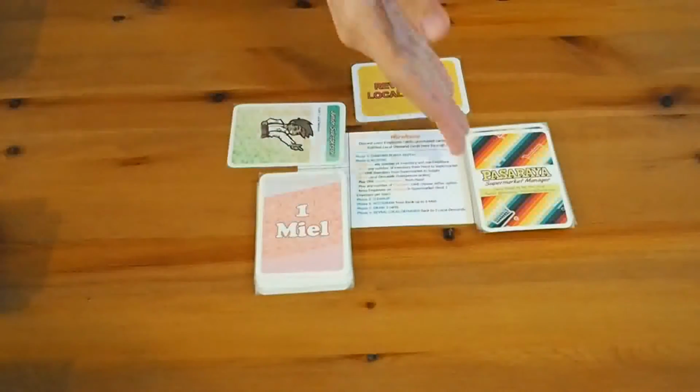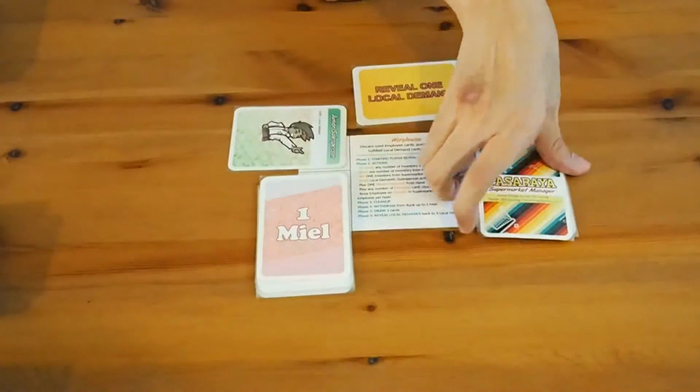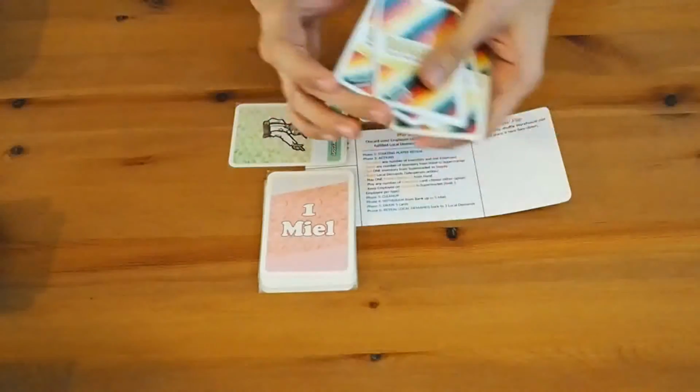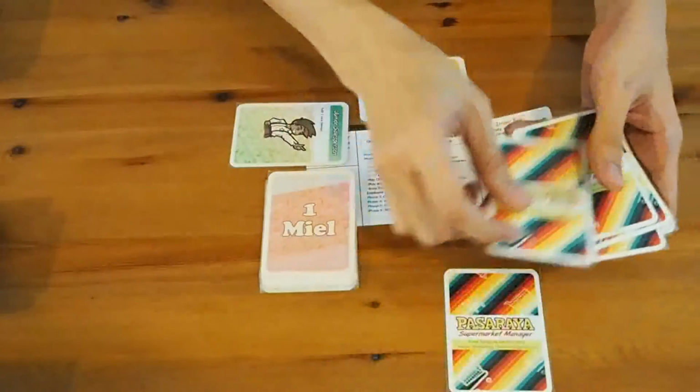Before the game starts, each player shall pick up their draw pile, shuffle it, and draw 5 cards to form their hand.